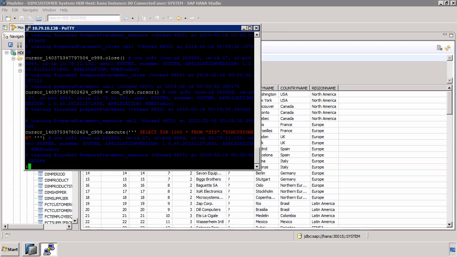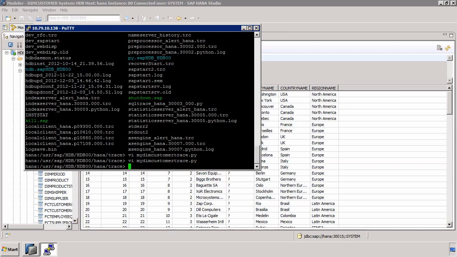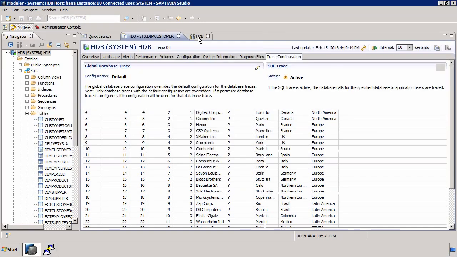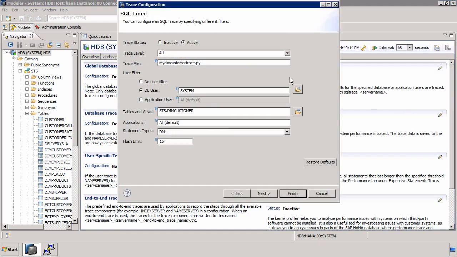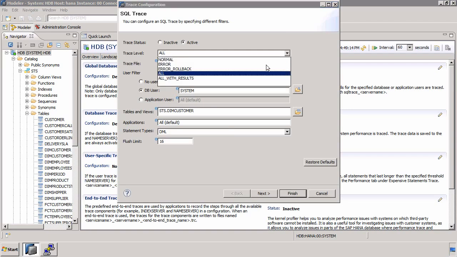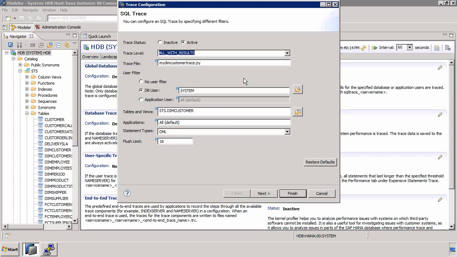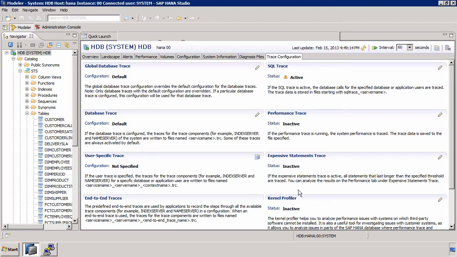So I'll quit VI. I'm going to go back to my tracing in this HDB tab. I'm going to edit the configuration and change the trace level from all to all with results. Then I'll click on finish.